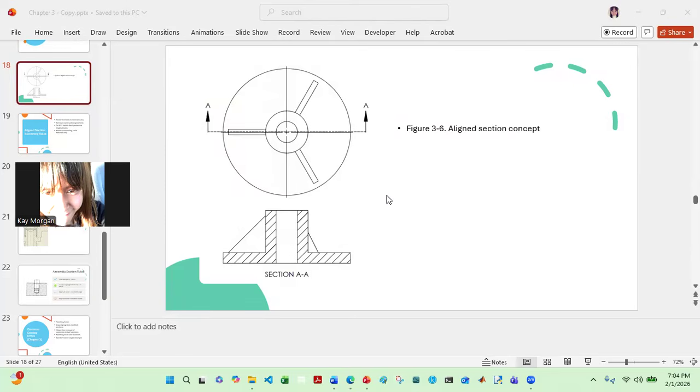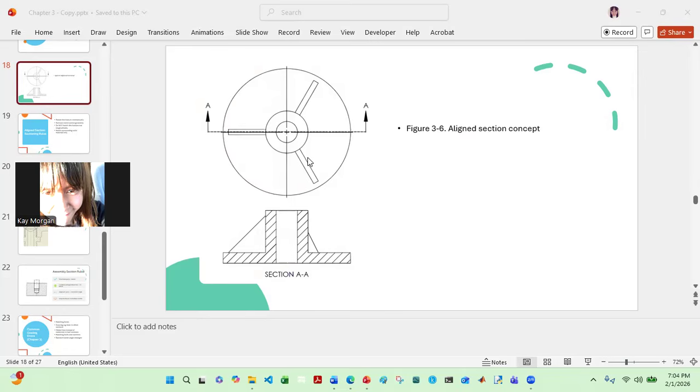All right, let's take a look at this example. Look at this aligned section. You can see how the concept works in an actual drawing like this. At the top, you see your parent view. It is a circular part with revolved features, like your spokes and ribs, arranged around a central axis right here.